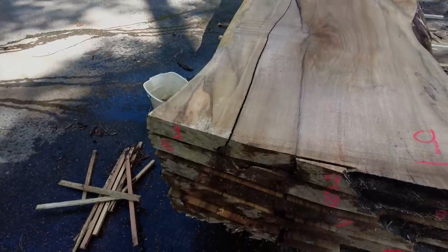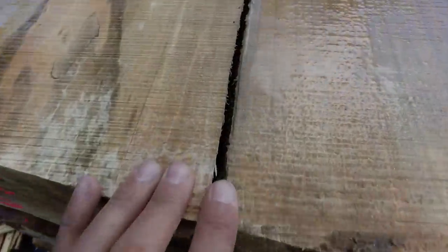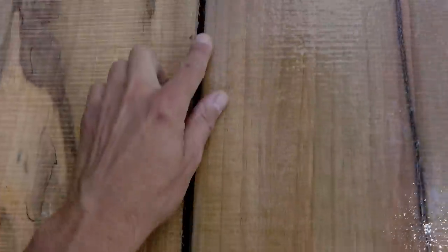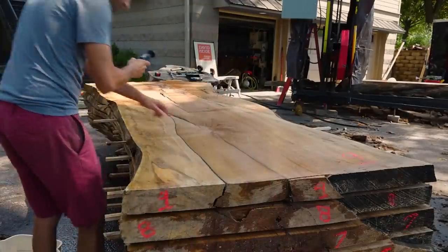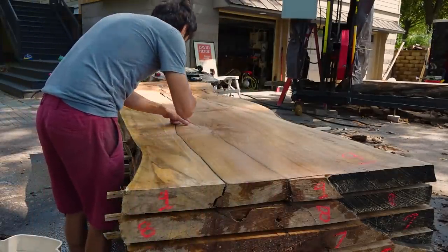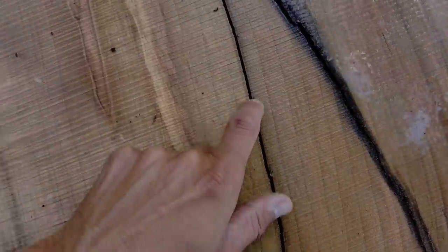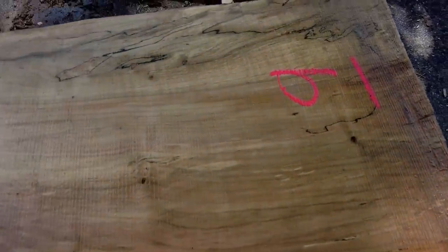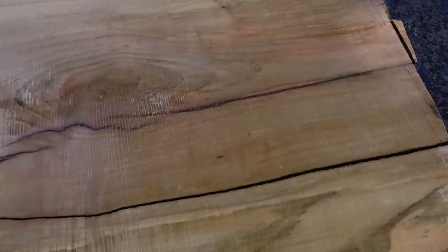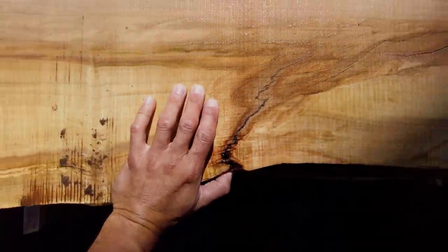So I think this one illustrates pretty well, like a ring shake, you can see is actually separating along the growth rings. There's the growth rings going all the way up, whereas a crack like this crosses the growth rings. You can see the growth rings here. This one goes right across it. This one's following this ring all the way up to here. And then down here, we got some spalting as well. So colorful spalting, defects, all kinds of fun, good stuff.